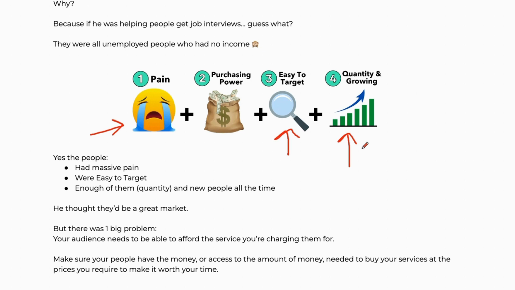So it's not a matter of, hey, I don't want to charge people. Sometimes, I don't know what it is, some students have some really jacked up money beliefs, and they're like, hey, but I don't want to charge people, or I think charging people is bad. Well, here's the thing.